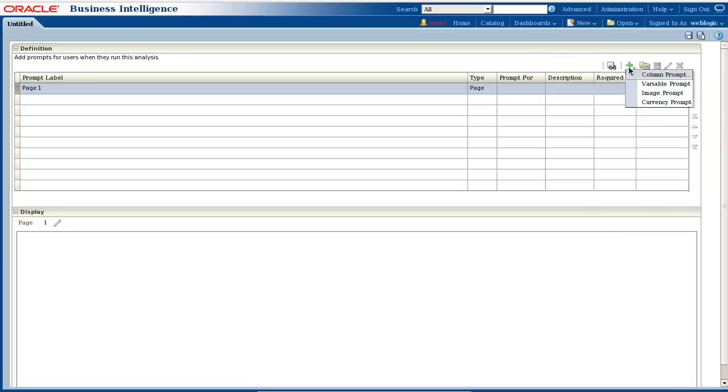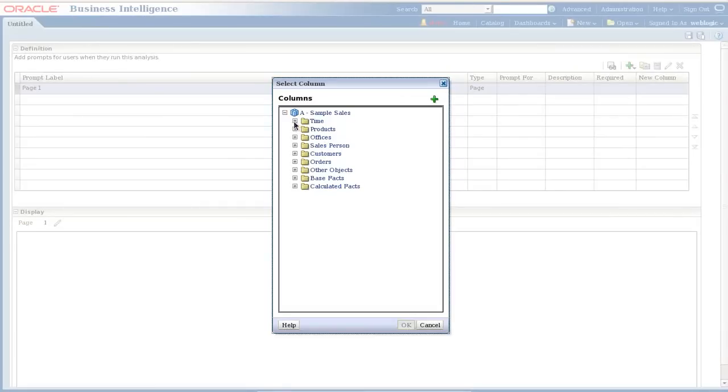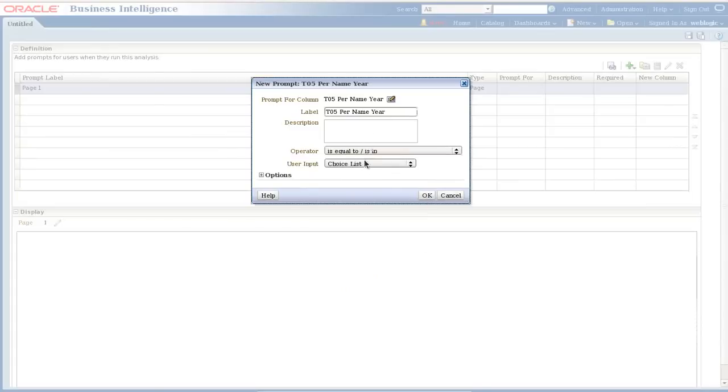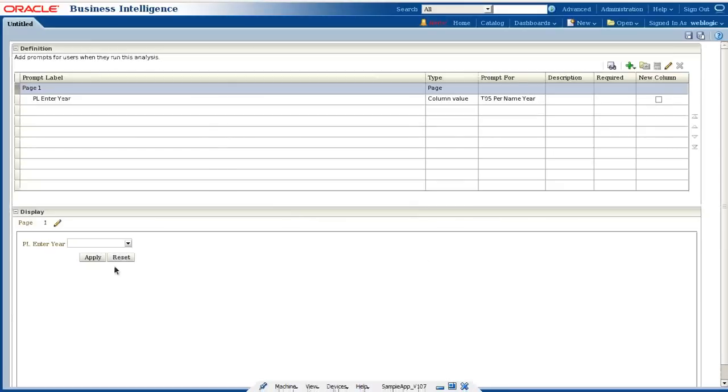I want year, it is a column prompt. Choose your year. This is your year, and define. I would like to use choice list. I give a message called please enter year.